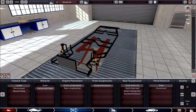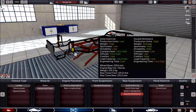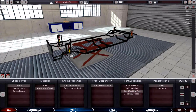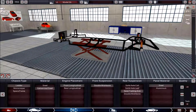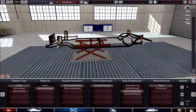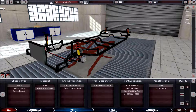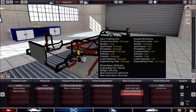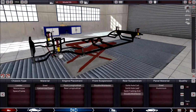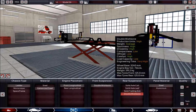Now, I could make it rear engine, but I feel this body was just designed with a front engine in mind. Now, we'll be going with trailing arm rear suspension, since it should just give me better refinement all round. And that's very odd. Automation doesn't seem to let you go with MacPherson struts on the front anymore. I'm sure you used to be able to, but you can't do that anymore, which is strange. I feel like I might as well just go with double wishbone all round then, which is better for comfort, though. Comfort is a crucial thing here.